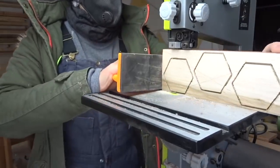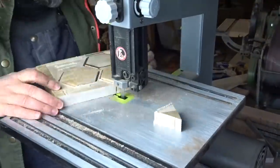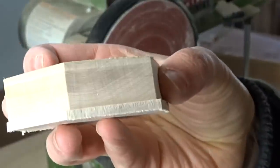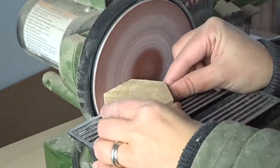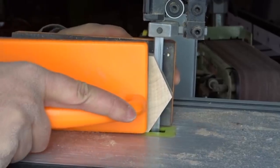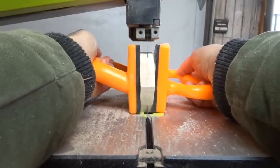I just kept plugging away doing the same process over and over — using the table saw to start off the resaw and finishing it at the bandsaw. Some were really satisfying because I cut them perfectly so they'd fall out, and others not so much. I just had to clean those up afterwards with a chisel and they were fine. I also came up with another idea: going deeper on the CNC, leaving just a little bit of material at the bottom, then quickly removing that at the benchtop sander. And then to get the thickness I needed, I would resaw just the hexagon.